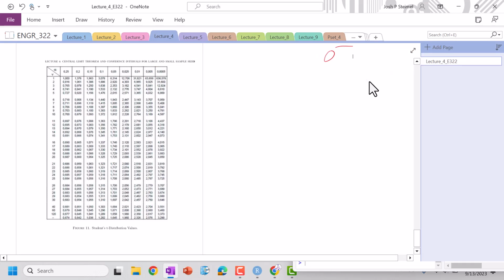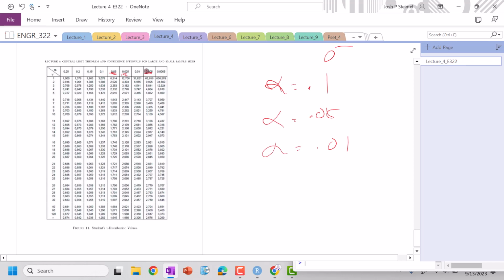If our alpha is equal to 0.1, that's our 90% confidence interval. We need to divide by 2, so we're going to be looking at this column, 0.05. For 95%, alpha would be equal to 0.05, so we're going to look at the 0.025 column. Then alpha equals 0.01, divided by 2 is 0.005, so we're looking at this column as well.